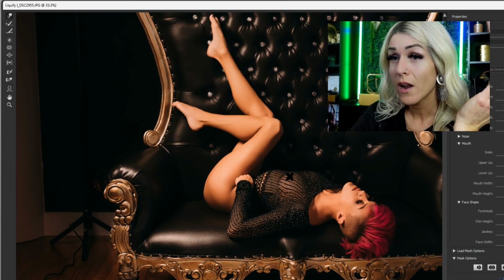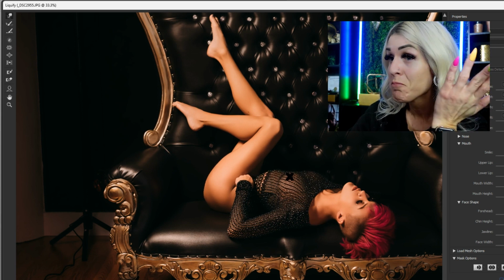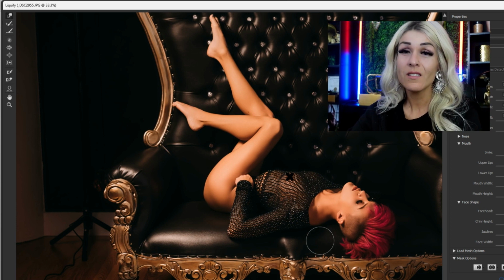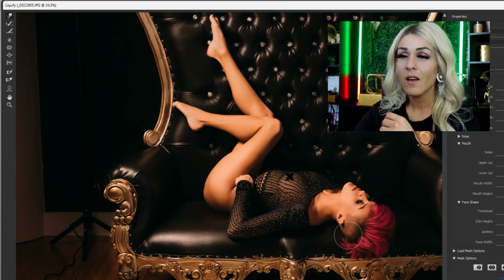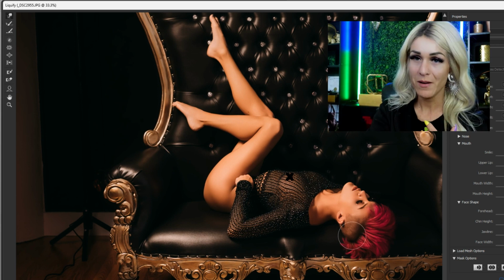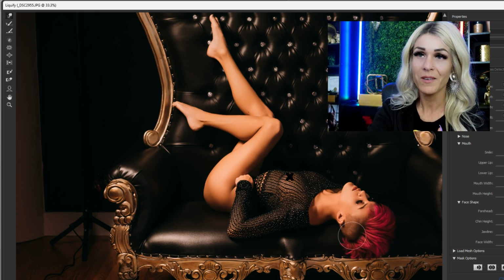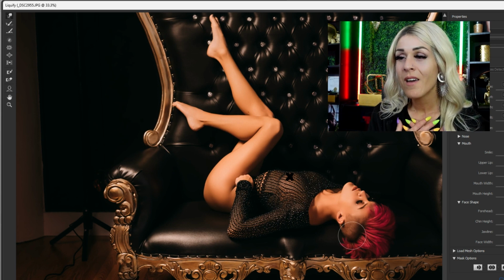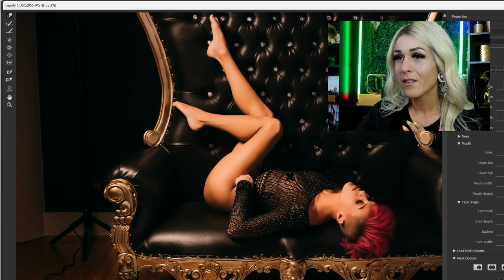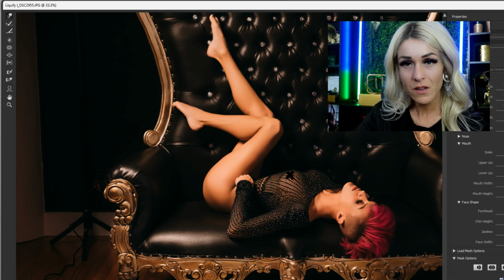And if I do a little before and after, honestly, this is me, obviously. And it's not like I would be embarrassed if this photo of me was out there. It is what it is. I'm at peace with who I am. I just find that a little tweak does make a difference.